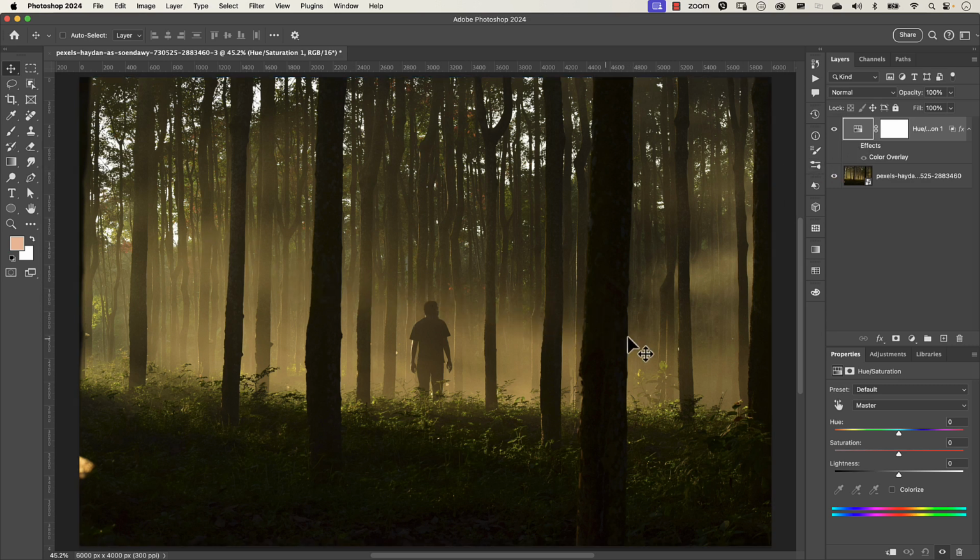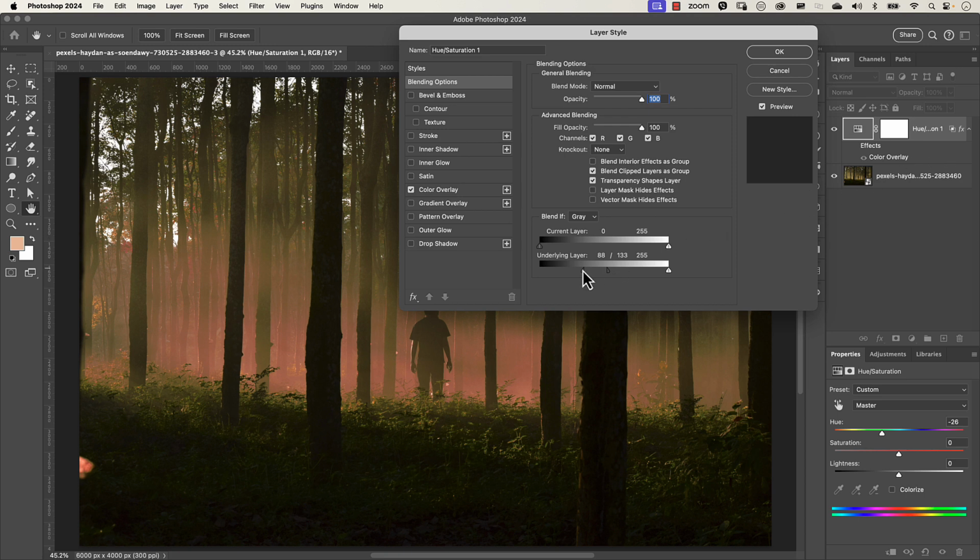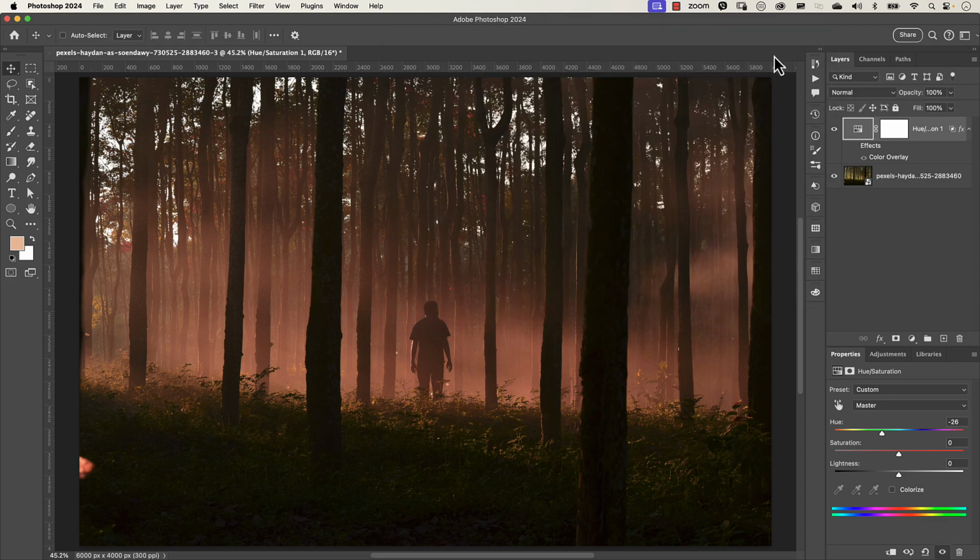Now, when we want to change the color, I can just go to my hue slider and then just slide it about. Now, if I'm not happy with the range of the luminosity mask, I can always double click on the side of the layer and then adjust my BlendIf sliders. Look at that, you see? In a dynamic way. I don't need to go to the channels panel and then make another channel and intersect another thing. So it's a lot easier. And if you don't know what I meant by all that, don't worry, you can always watch the detailed explanation in the description down below. So let's click on OK to accept that.